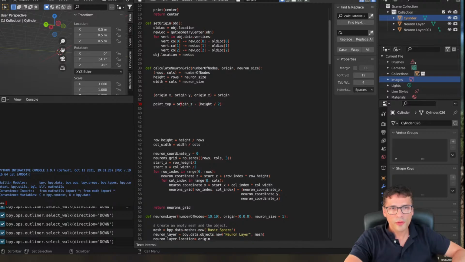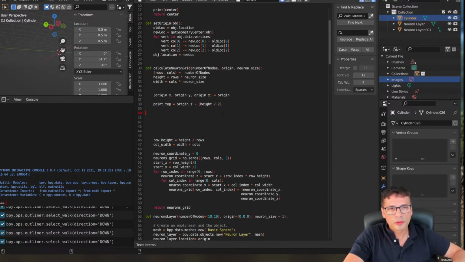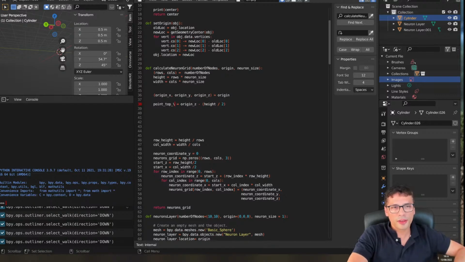So origin of Z minus the height divided by 2 is going to give me this position here. Let me think for a second to make sure that I'm not wrong. I think that's the right thing. So point top, let's call it Z. I don't care about the Y.